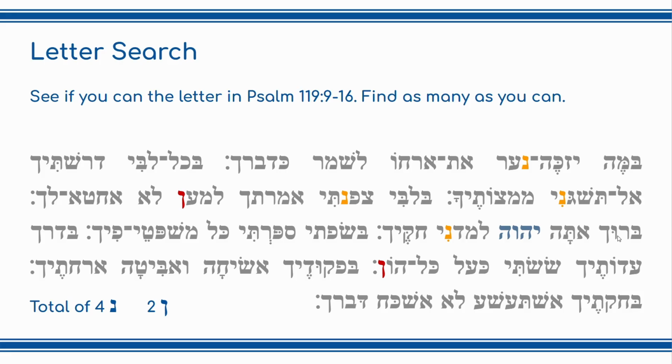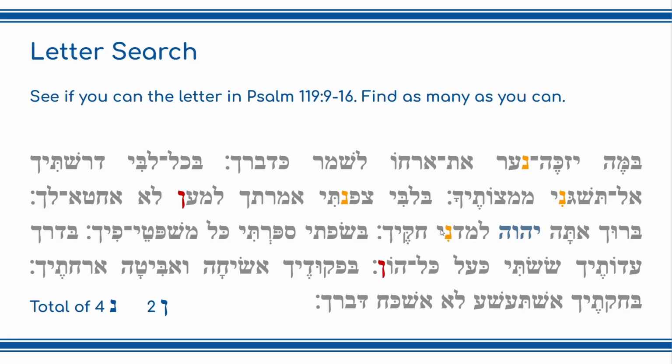Okay, we go down here. Here's another vowel. This is Shurik. We saw that earlier in the word Nun. It makes an oo sound because the dot here looks like it hit the Vav in the gut. So now it's going to make an oo sound. So Shurik makes an oo sound. Now we look here and we have the He, and then we have a Kametz underneath. This makes an ah sound. And it's a vowel.